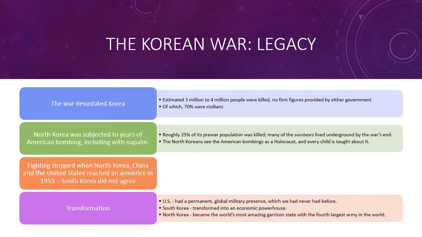Now, the reason why I really want to drive home what Korea means for the United States, right? So we've talked a little bit about the Civil War, the devastation that it caused, but it's going to be from the Korean War onward that the United States has a permanent global American military presence, and we hadn't had that before this war. World War II is really the first war that the United States decided to stretch its legs, for lack of a better term. And when the Korean War rolls around, this is the first time that we really realize, I guess, that we have to have a presence in places where we had previously taken part in conflict. And this is one of those times.